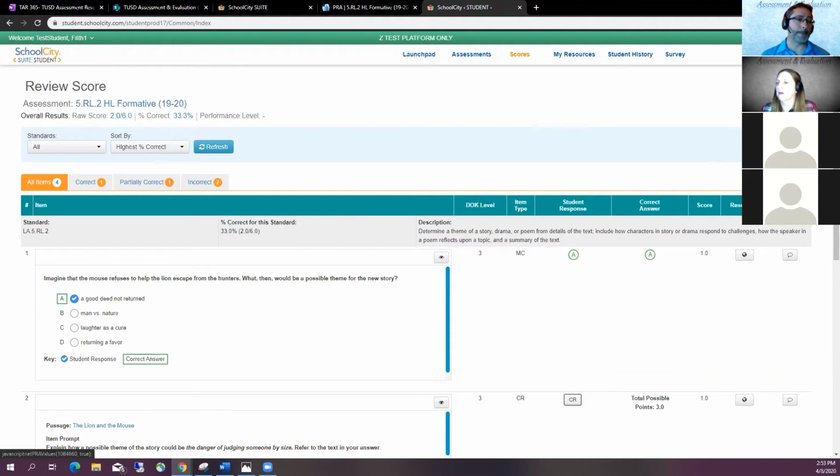Yes, please. I'm sorry to interrupt you here. Some of my students can't see their score. When we were trying to log in and find out what standards they need to work on, when they click on the score, it just shows blank. Yeah, near about half of the class.